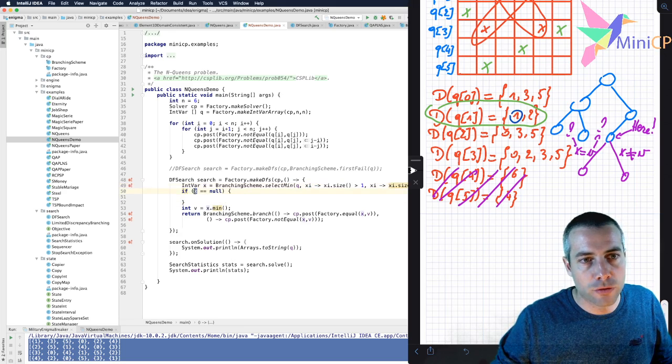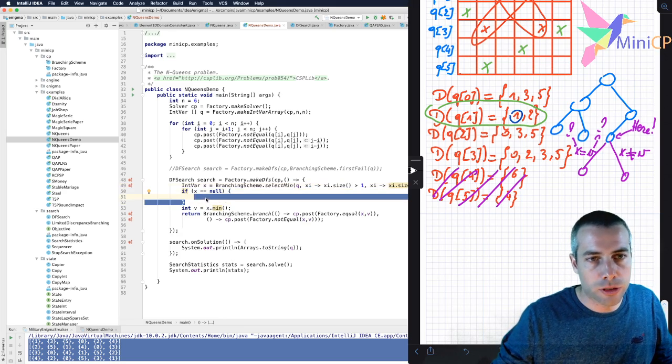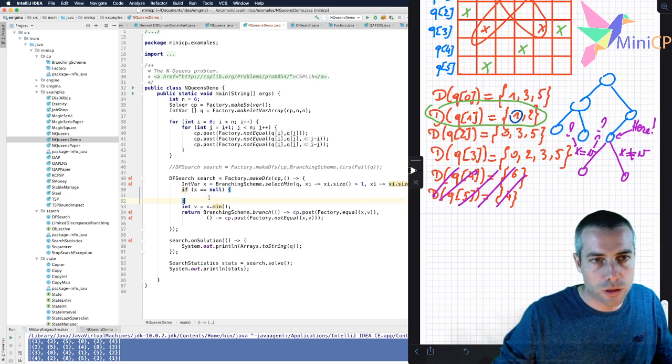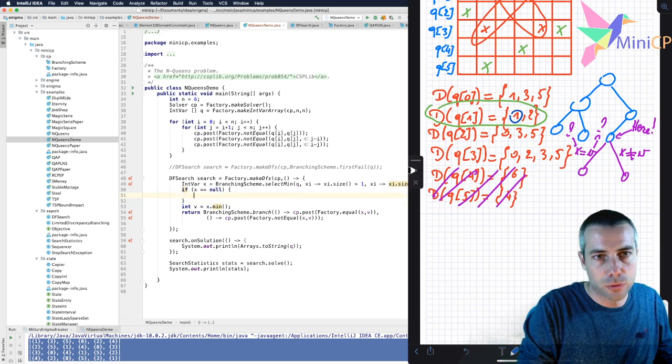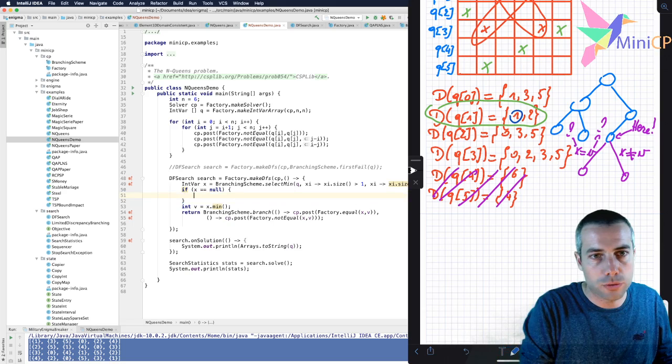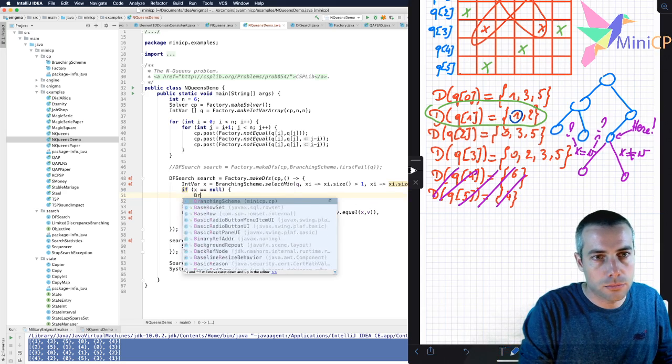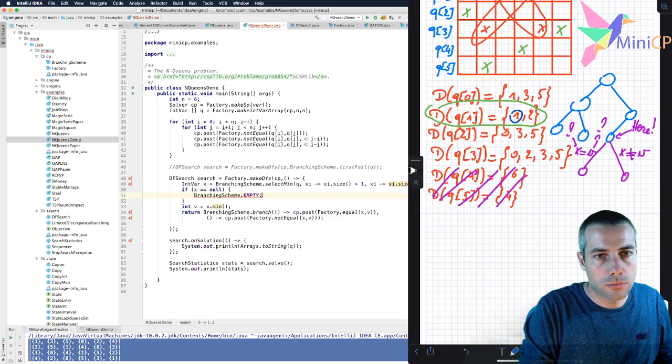So in that case, I retrieve a variable that is null. I simply return empty, which is a special constant to tell the search that this is a leaf node. And I should return it.